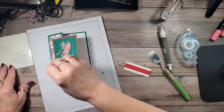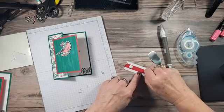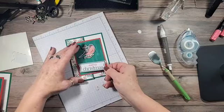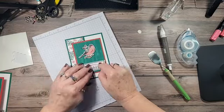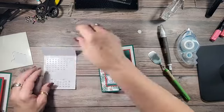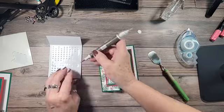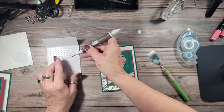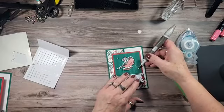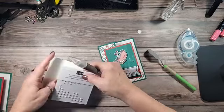All right, now we'll put on dimensionals. Right onto the ribbon. I don't know. I think we should have had it a little longer. Okay. Set him there. I'm going to move this over and bring in some more of the pearls. I love these iridescent pearls. And add another one here. Oops. And another one here. And we're done. It wasn't too painful, was it?